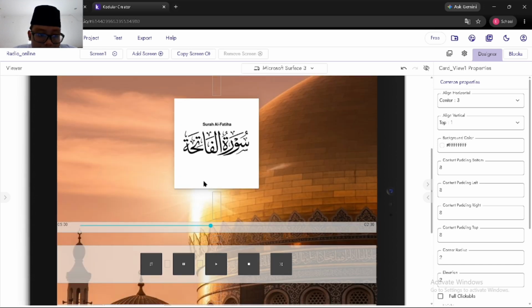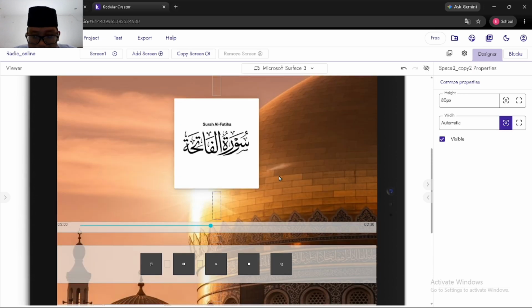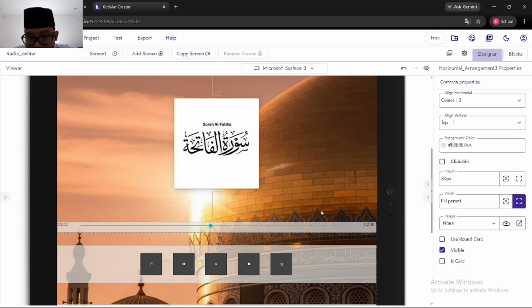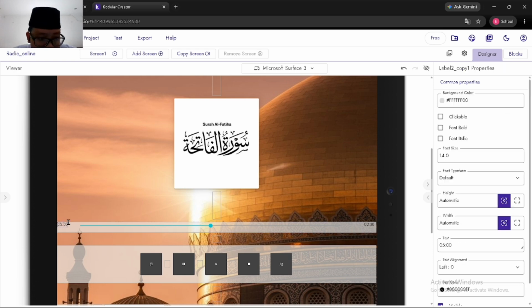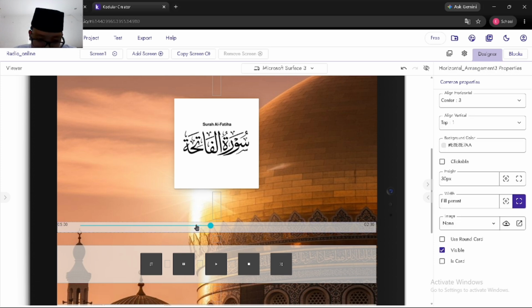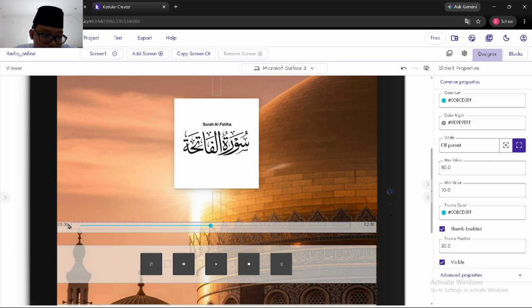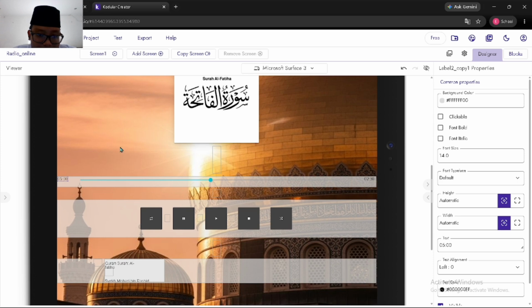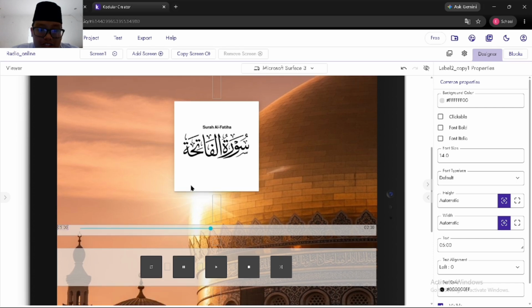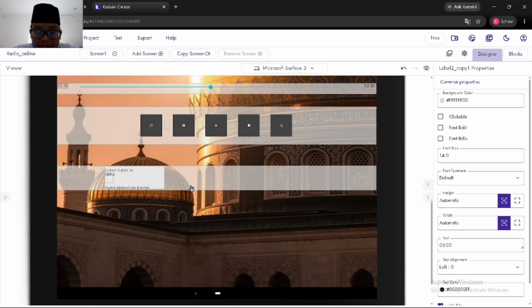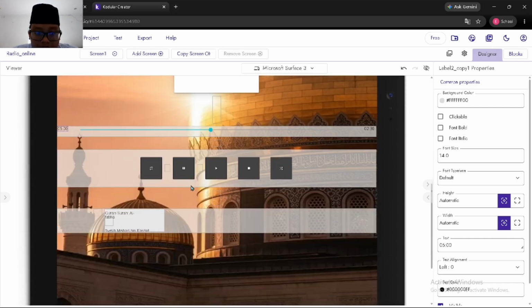And now here on the bottom, we have another space, the same 80px. And then in here, we have a horizontal arrangement, and we have two labels and a slider. This slider is just to mock the duration slider that you usually see in a Murotal radio or something.